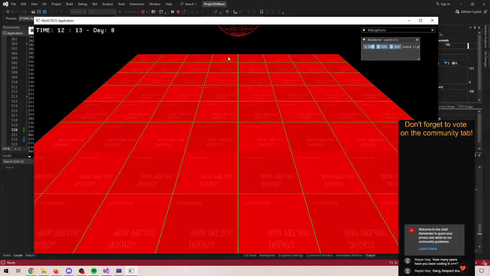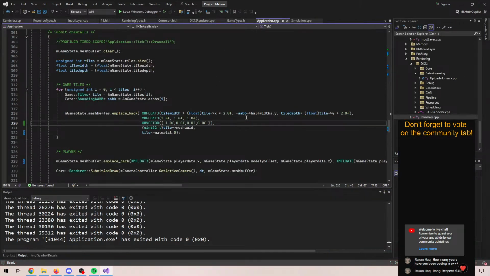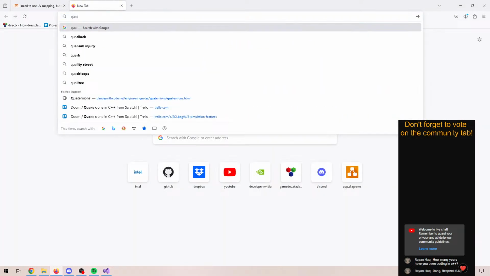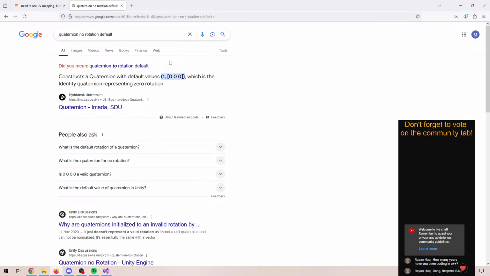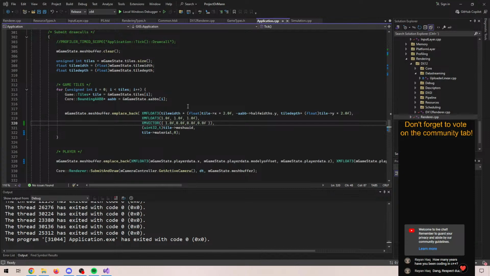Yeah, except the player model that is now messed up. Let's see, quaternion. No rotation. Default. Yeah. Should be fine.